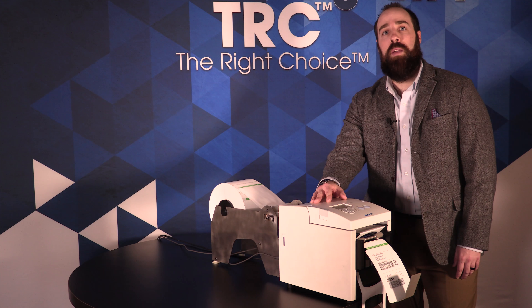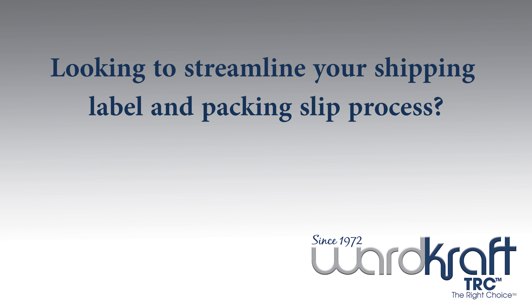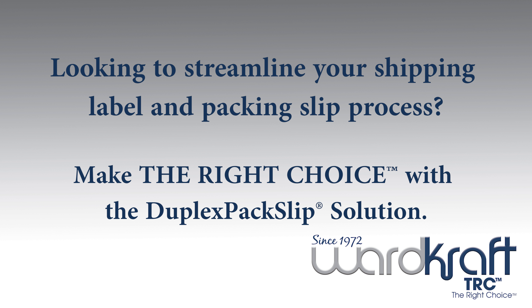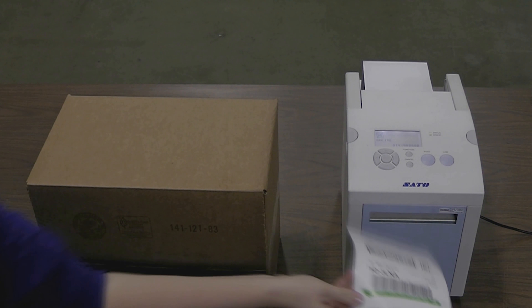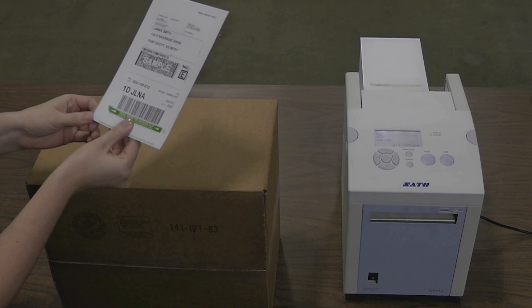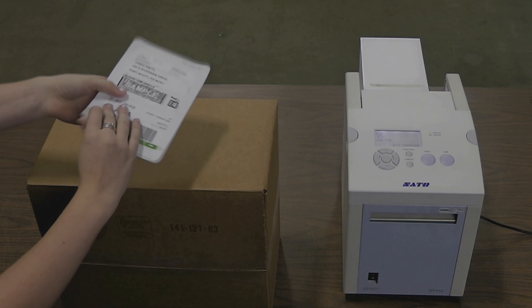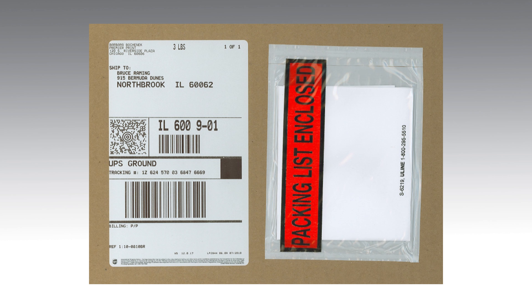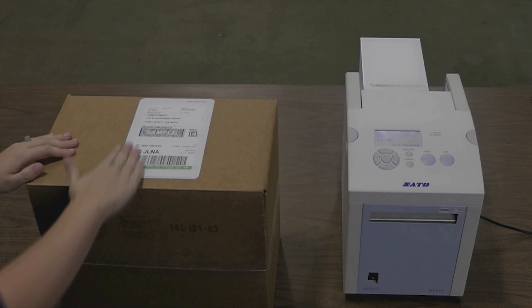Hi, I'm Phil Jackson and today we're going to talk about the WK Peeler. Looking to streamline your shipping label and packing slip process? Make the right choice with Duplex Pack Slip Solution. Print your shipping label and packing slip on the same label, on one printer and one pass. The Duplex shipping label is a low-cost shipping label designed to completely eliminate the plastic packing list and clothes pouch. Its two-sided design allows packing list and shipping label to become one.